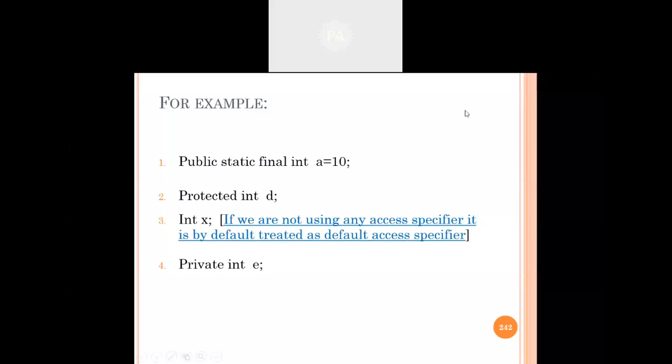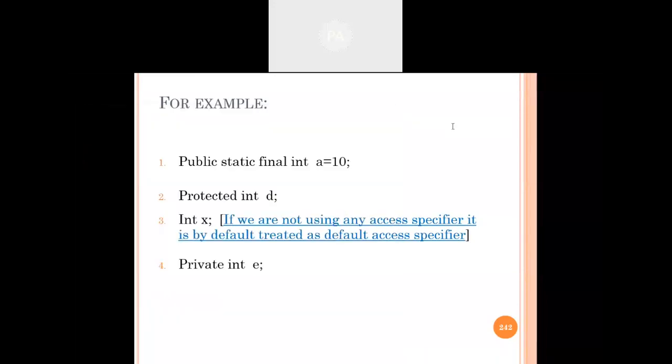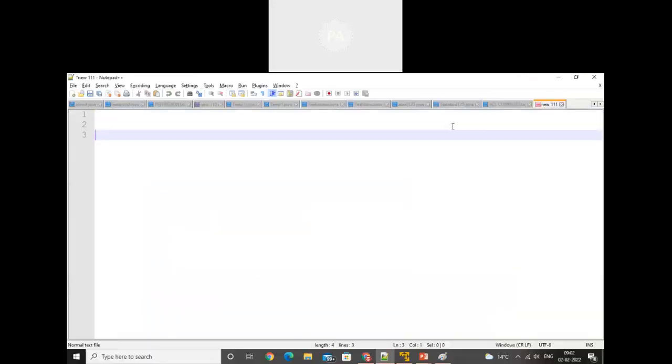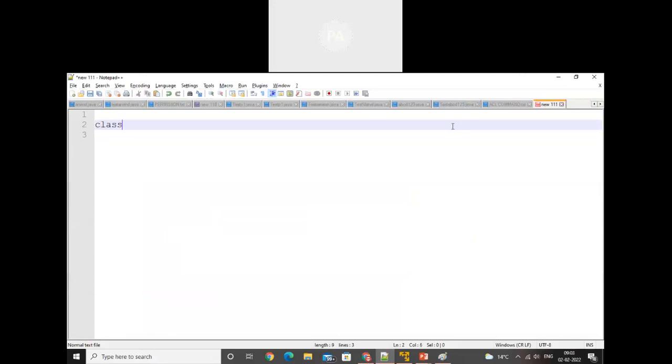Am I audible? No, Pratik said no. So I will just illustrate it. How will you use the private access specifier? Class test. I will write the code over there, so see how the private will be executed.